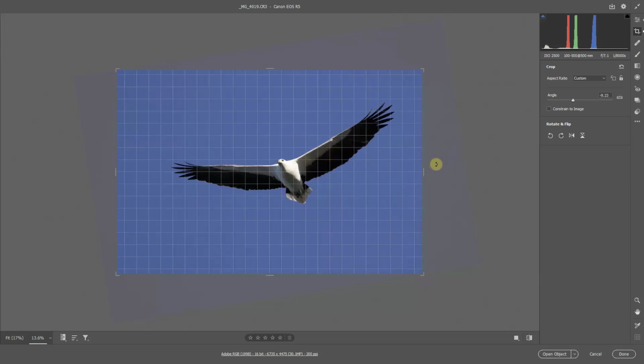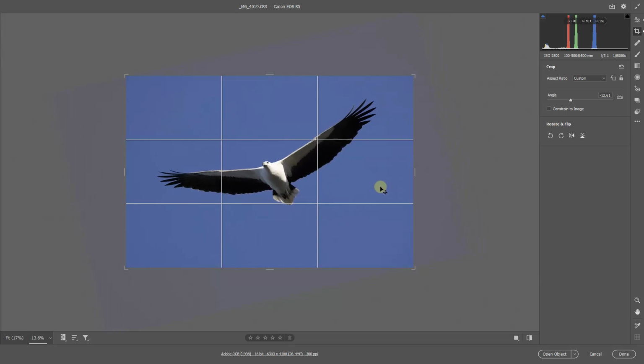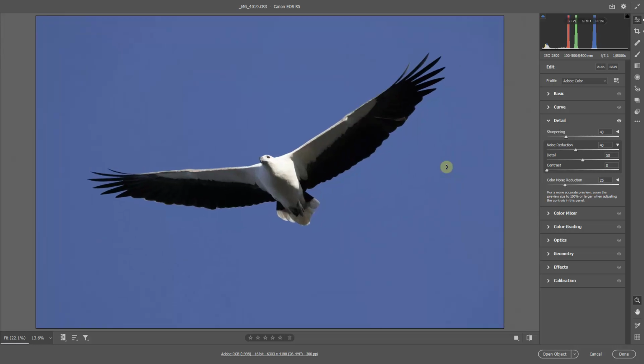And of course, we're all going to choose something slightly different, and we can start to move things around. And if I wanted to settle on something like that, I could just touch the Enter key. And I could use that Ctrl-0 option once again to fit the image on screen. Color balance is quite important, particularly when we're looking at blue skies like this, although this one at first glance seems to look okay.